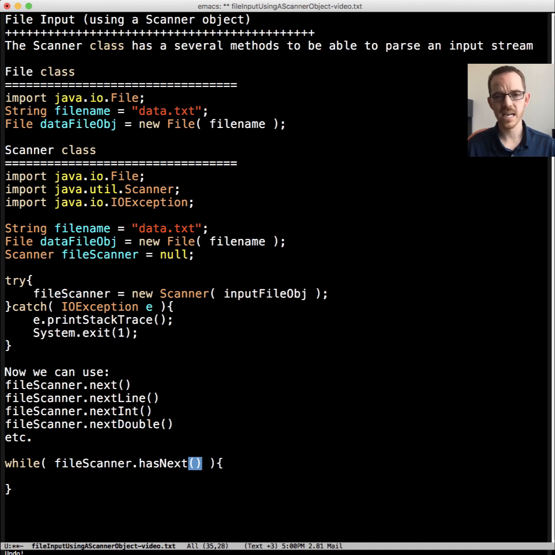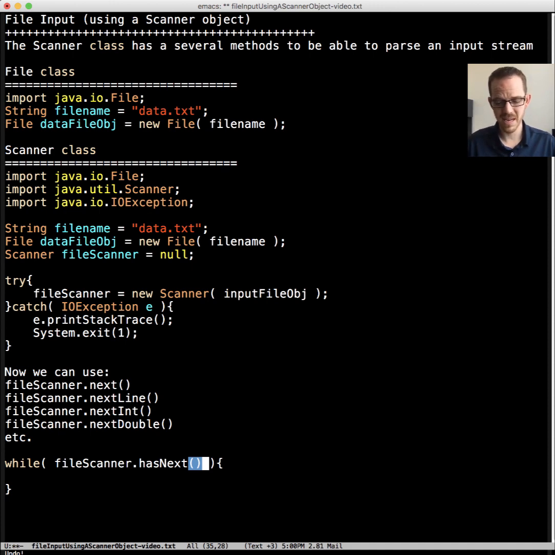And so hasNext doesn't advance the read position marker. It just says, hey, I'm going to peek in here and see, is there something else, or are we done? So at the end of the file, it returns false, and so we exit that loop. We could have had an implicit equals true here, but this loop will continue until it doesn't have any more. Now, as written, it'll be an infinite loop because it'll go into the loop, won't do anything, so it won't change the read position, and then it will just come back and test it again and test it again.